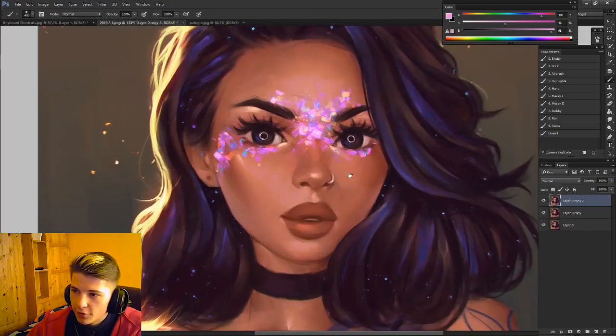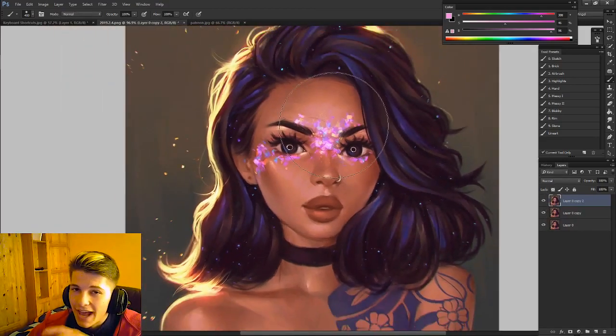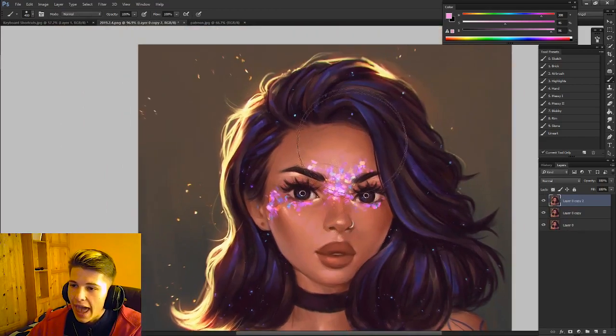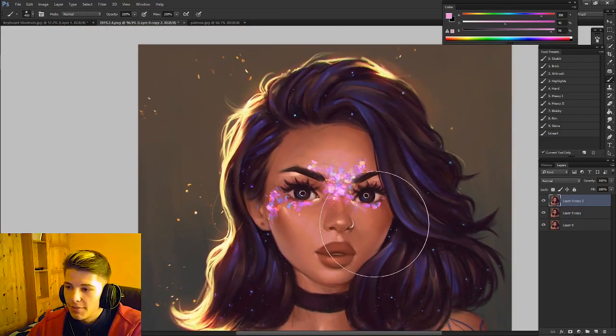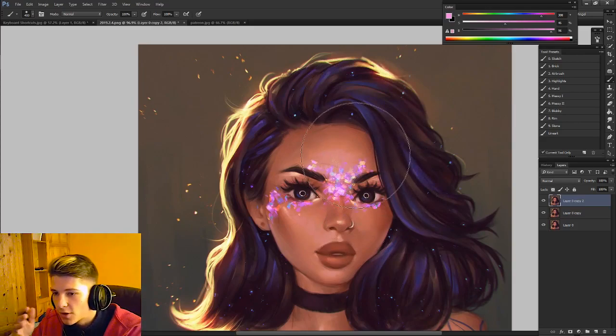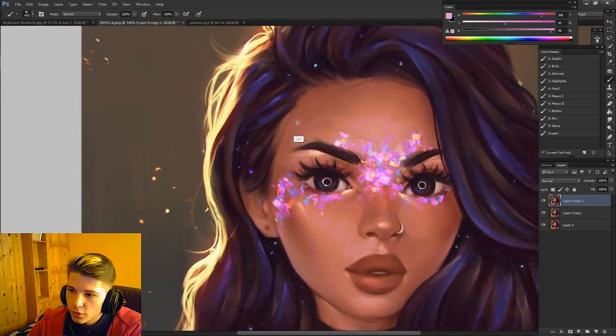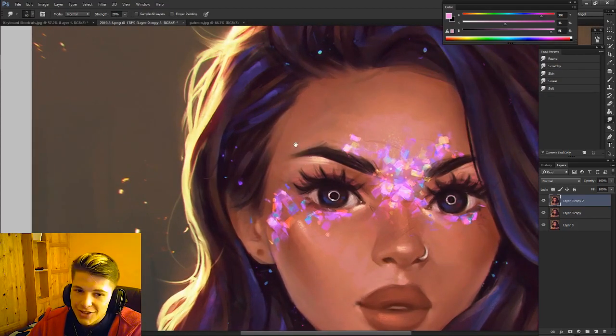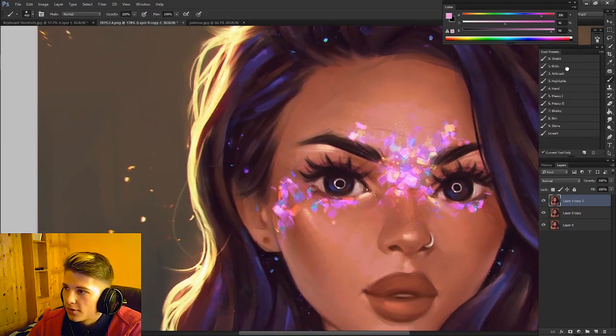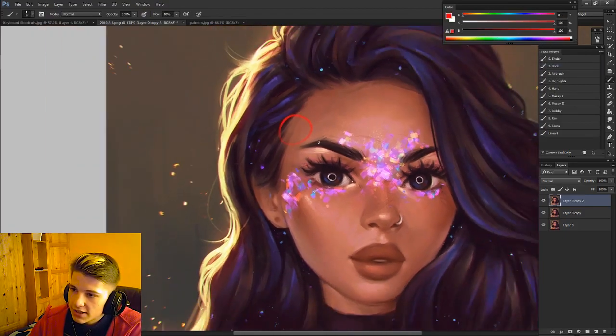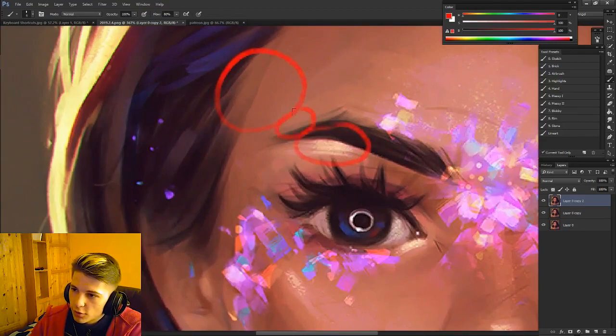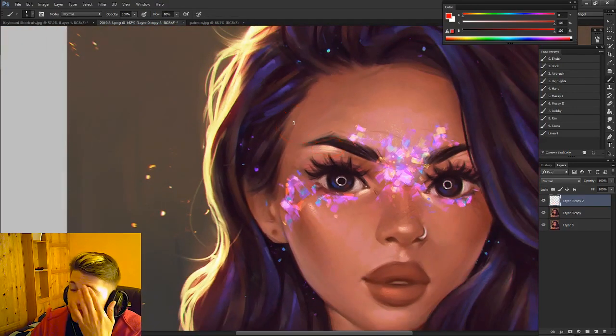Like, let's say, I've talked about this before, the importance of edges in paintings. It's really edges that make a great painting look the way it looks, because the edges make your eye go from one point to the next. If you look really closely, you can notice right here is a soft edge, and right next to it, hold on, let me get a brush so I can show you. Right here is a soft edge, and there's a really hard one, and there's a soft one on the opposite side. And something that you always have to keep in mind is contrast.